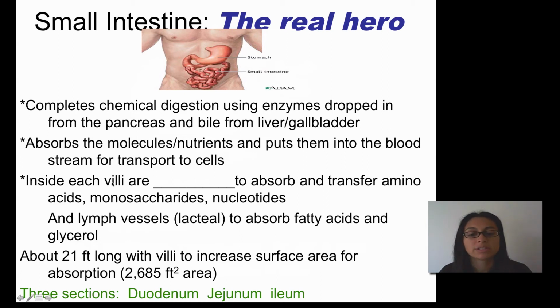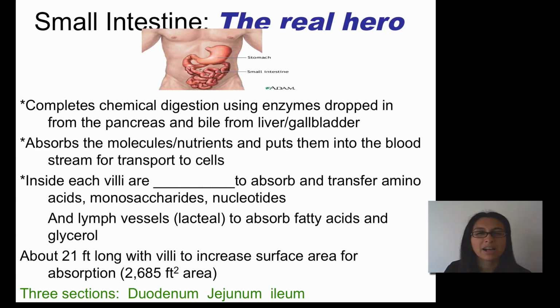Okay, so we're going to see the small intestine. It's not smooth on the inside. It basically has these little finger-like projections, which I'll show you in just a moment, that are used to help absorb all these monomers. Okay. Interesting facts down here at the bottom. You don't really have to write this down. Your small intestine is about 21 feet long, and plus these villi increase surface area. So long small intestine, so that way you can absorb as many nutrients as you can.